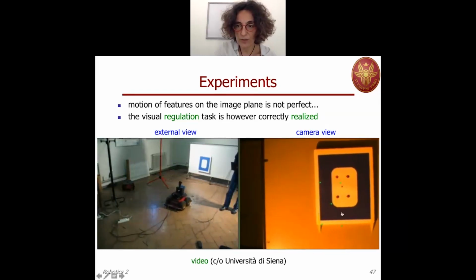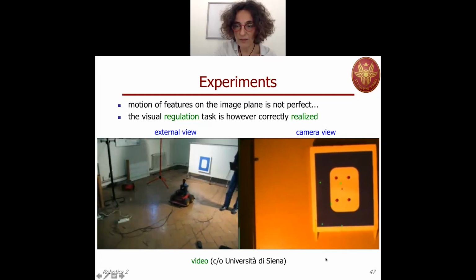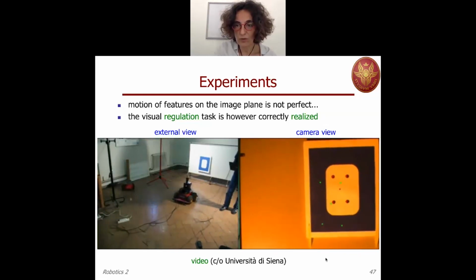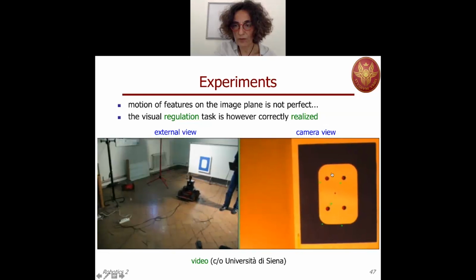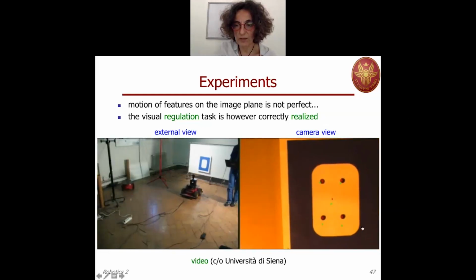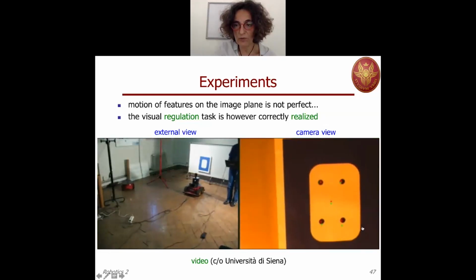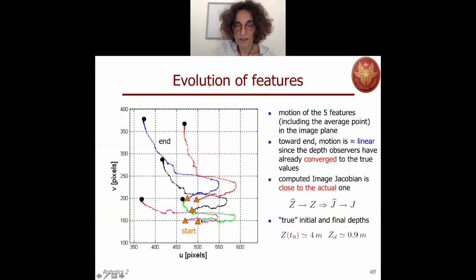We see the 4 desired green points that converge to the red points that are the actual position of the 4 features in the image plane. And here is what we obtain. These are the real experimental values of the features trajectories in the image plane.